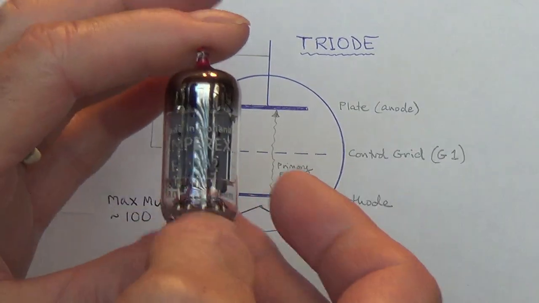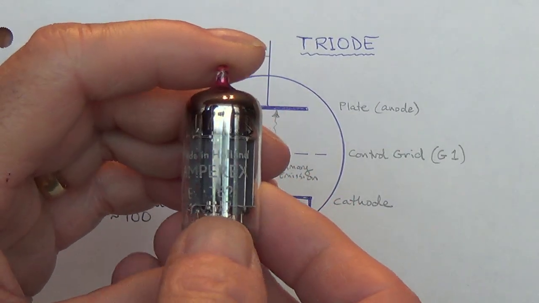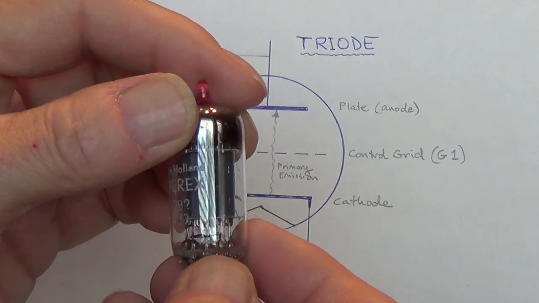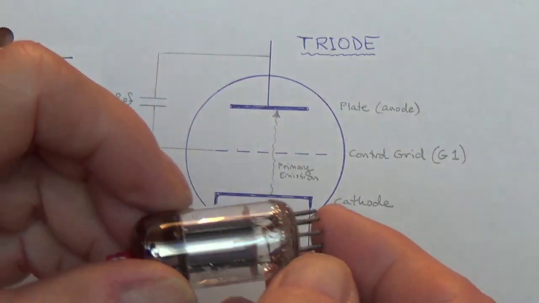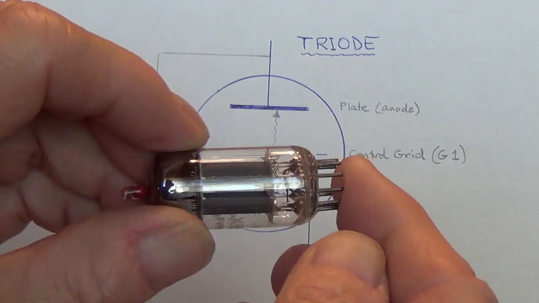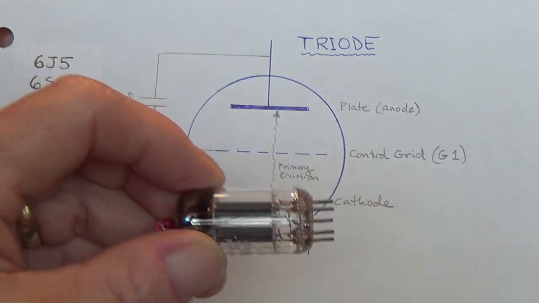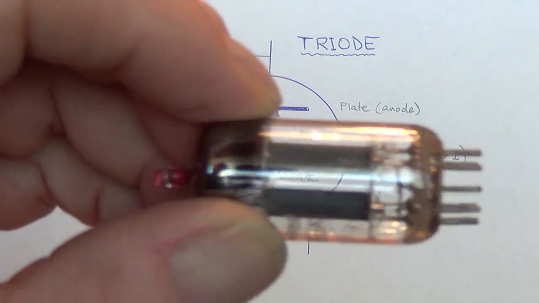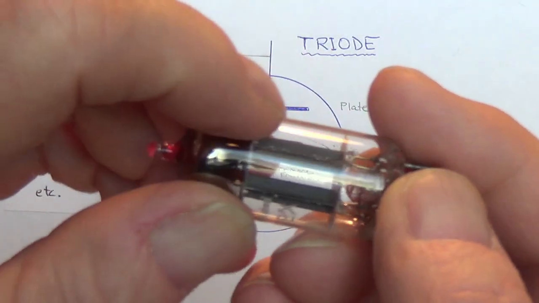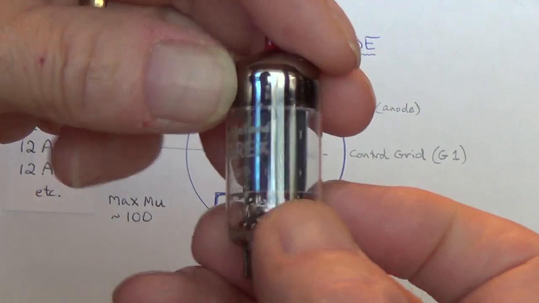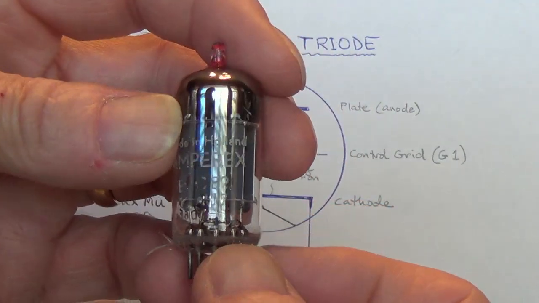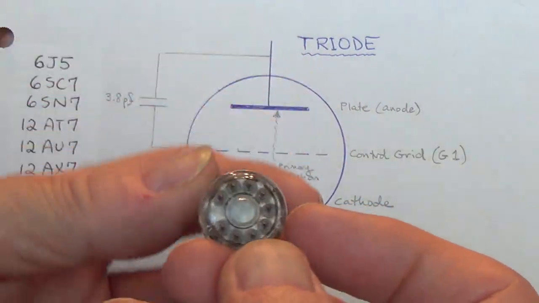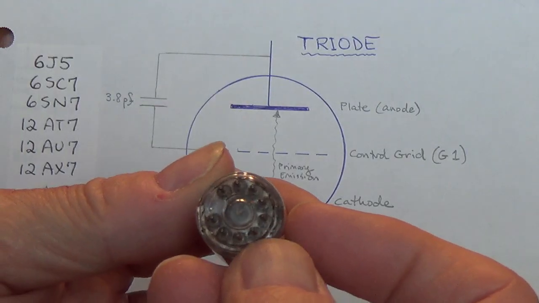The 12AX7, as we see here in the Amperex form, actually does consist of 2 separate triodes. As you can see, inside here there are 2 completely separate triodes located within this single glass envelope. The tube is quite compact and it has 9 pins instead of 8.